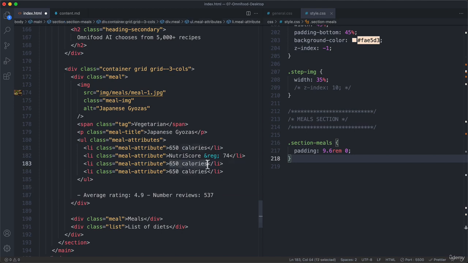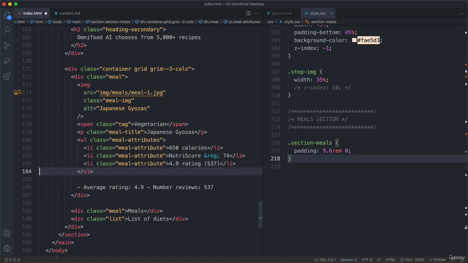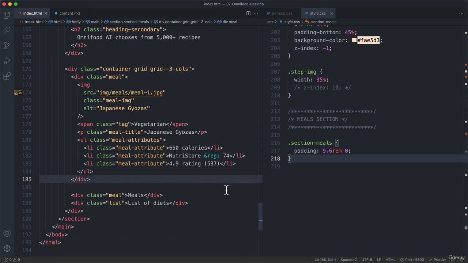And then we have the average rating. Okay, but there's no need to tell the user that this is an average. This is kind of obvious. And so let's say 4.9 rating. Okay. And then it's quite common to simply add the number of reviews or ratings between parentheses here. So no need to add a fourth row with that data. So these are kind of related, and so we're putting them all in the same row there.